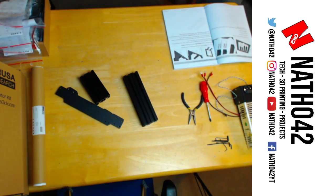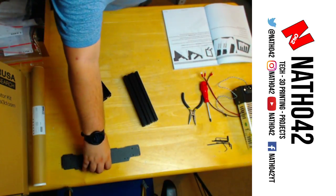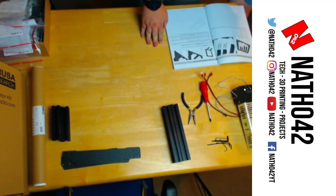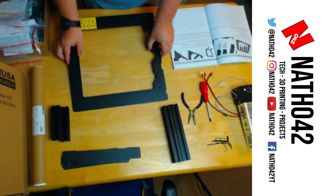I should not have got that out yet, I don't think, because I'm running out of space. Do not print directly onto the main surface, it does say. So, yeah, sorry, I will get started now. I'm in awe of my new stuff. It's good stuff. So, here is the frame.